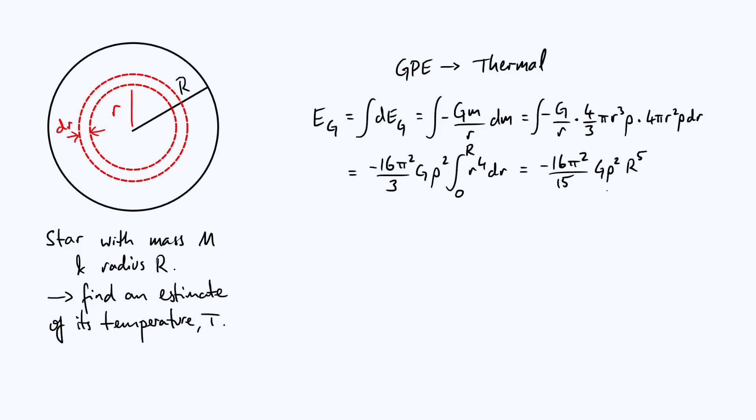What I'd like to do now is express this rho in terms of capital M and capital R, because those were the parameters I provided in the problem at the beginning. So we're going to keep much of this expression the same. We're going to keep our minus 16 pi squared over 15 G at the beginning. What are we going to do about the rho squared? Well, density is mass over volume. So density squared is mass squared over volume squared. The mass squared part is easy. It's just capital M squared. Then we have to divide that by volume squared. So the volume of the star overall is four thirds pi times capital R cubed.